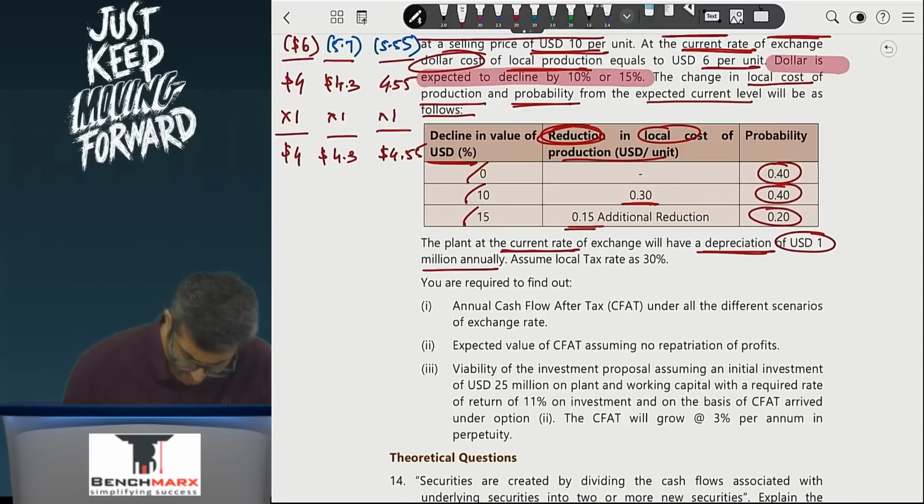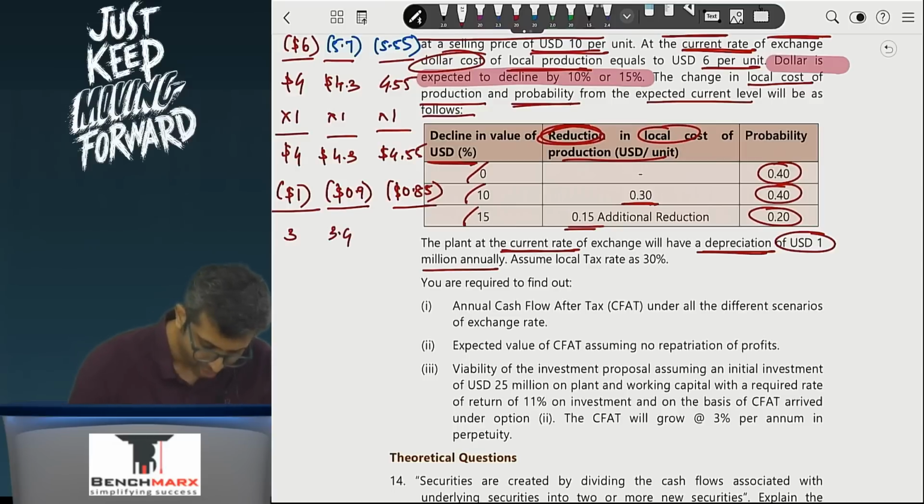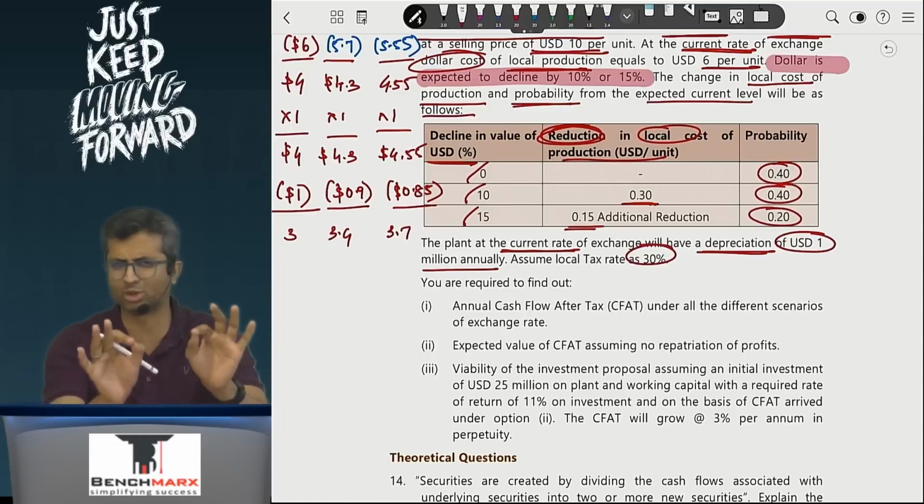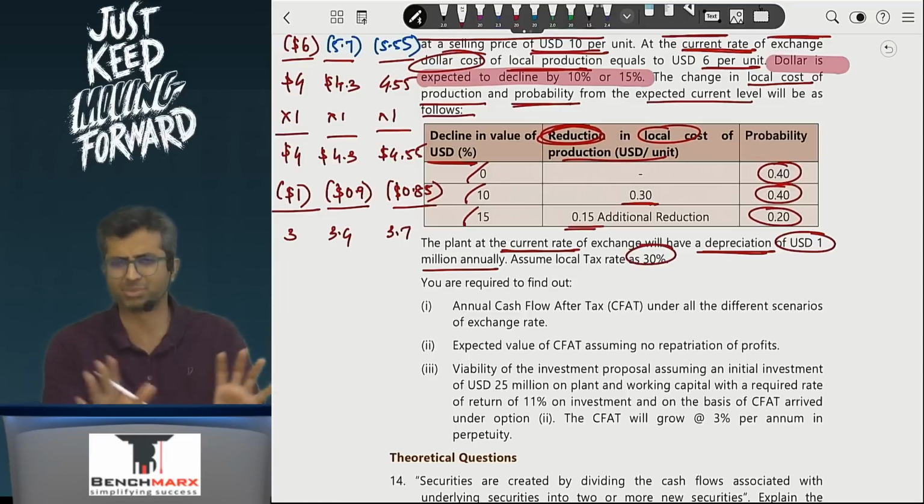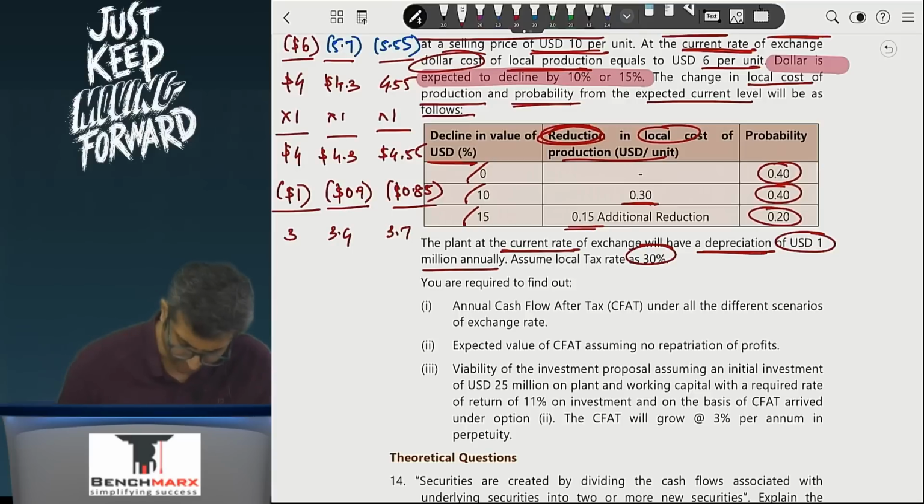So over here, there will be a depreciation of $1 million, a depreciation of 0.9, or a depreciation of 0.85. Okay, this will give you profit before tax. 4 minus 1, that is equal to 3. 4.3 minus 0.9, 3.4. 4.55 minus 0.85, 3.7. Tax rate is 30%. So we are doing this in a way what institute has done. There could have been better framing, but at least from an exam perspective it comes. We'll quickly discuss this at the rate of 30%.